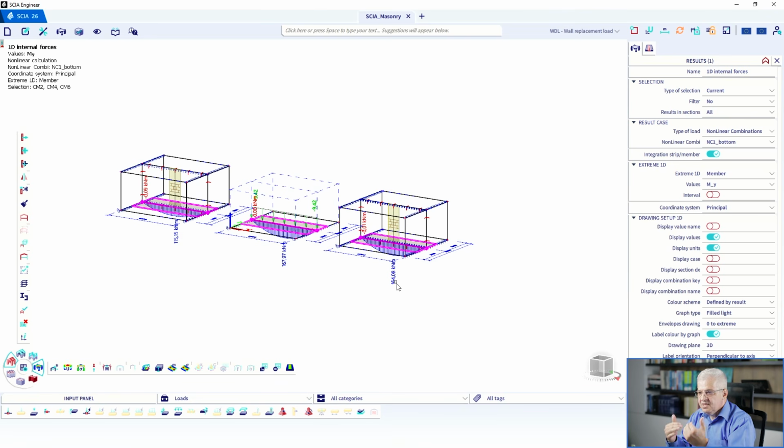But you see, it's a result which can be compared. So we have no gap on the bottom, so the wall is nicely sitting on the bottom slab. We have a gap on the top, it's disconnected. We have pressure only in the wall in the vertical direction, and we have bending moments which can be compared.